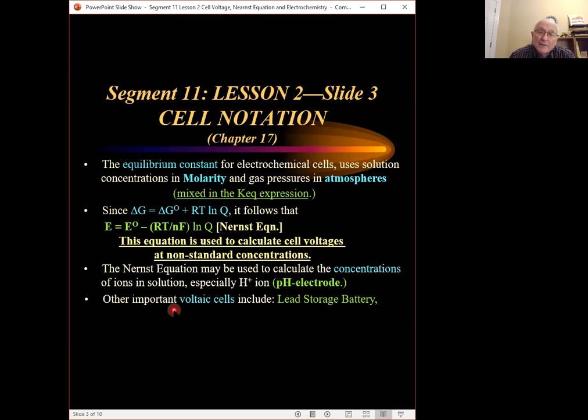But you can have other important voltaic cells. There are things like the lead storage battery that we talked about already. The dry cell that you have in your flashlight is a 1.5 volt electrochemical cell. Alkaline dry cells are better than the old ones that we used to use. They give more energy and give more power, but it's got a different set of concentrations of things inside it, and it's operating in an alkaline solution, whereas the other dry cell is more acidic.